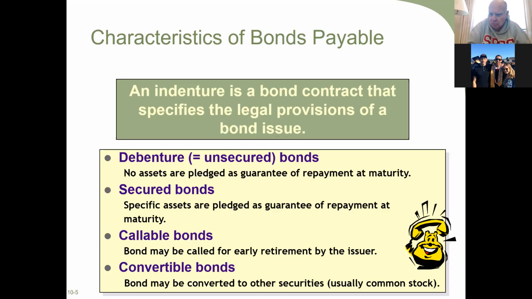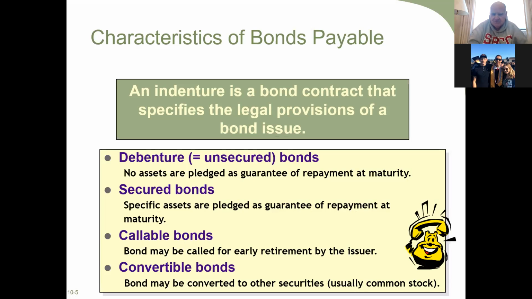I borrow money from you for 30 years, a 30-year bond, okay? And when I borrowed the money, the interest rates were, say, 8%. And I pay 8% year after year for, say, the first 10 years. But the interest rates have been going way down. The interest rates are down to 2%. If the bond is callable, I can tell you, Daniel, I'm not going to make any more payments. Here is your money back, plus maybe a little bit of a penalty, and we're even. Callable bond, okay? I don't know why anybody would buy a callable bond, because usually you buy a bond because you want the interest.